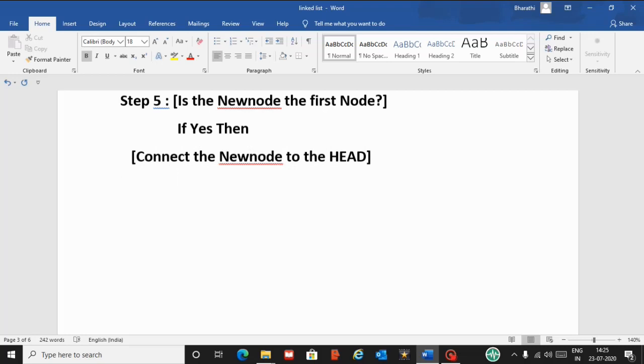How do I do that? Instead of head pointing to null, it will point to the new node I have created, right? Head is equal to new node.